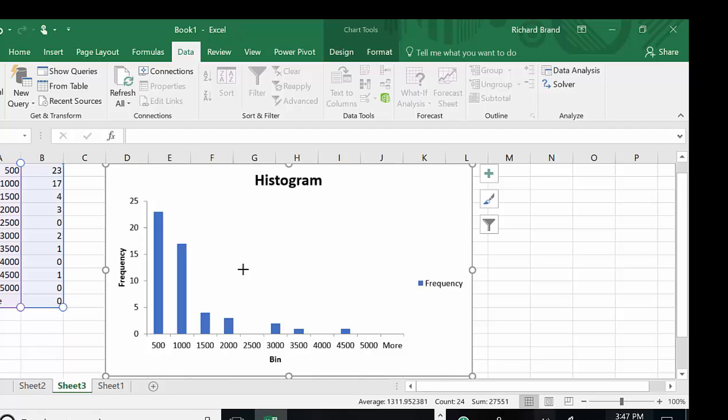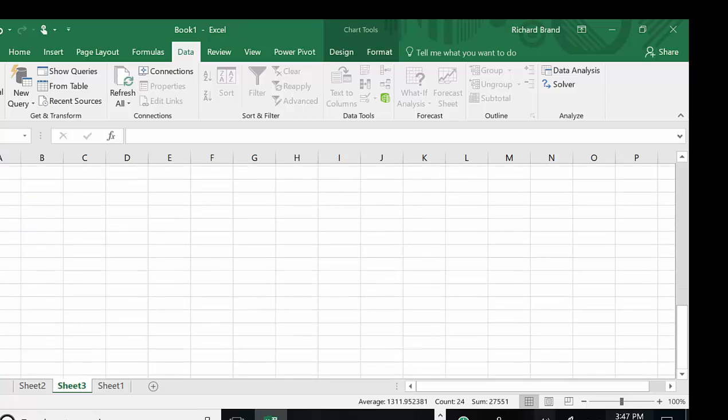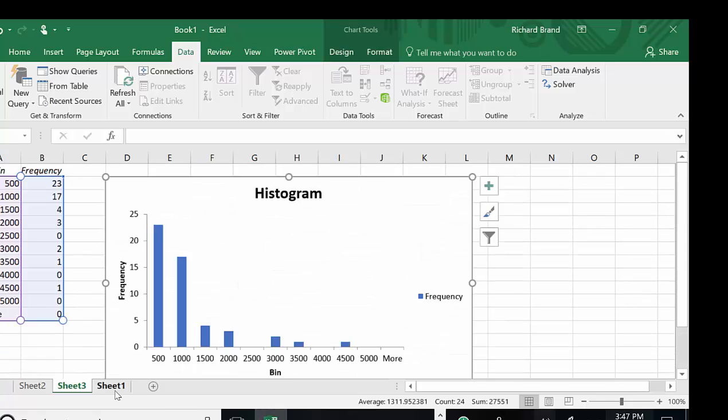But watch what happens if I change my bin width to 1,000 from 500,000. In other words, I'm going to try to sort all the states into bins of 1,000. So there might be a state that has a senior population of, well, let's take a look.